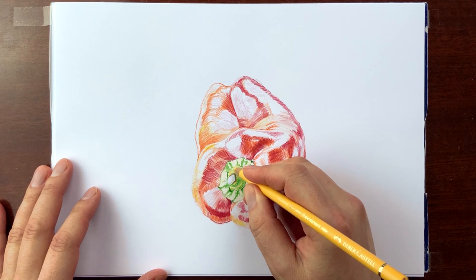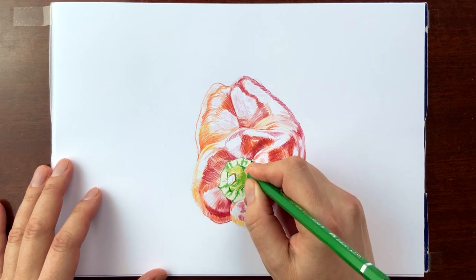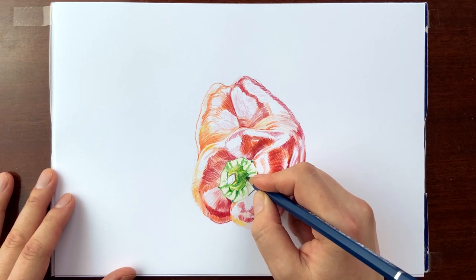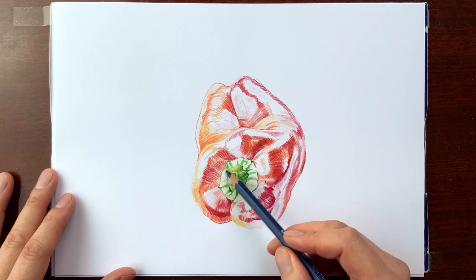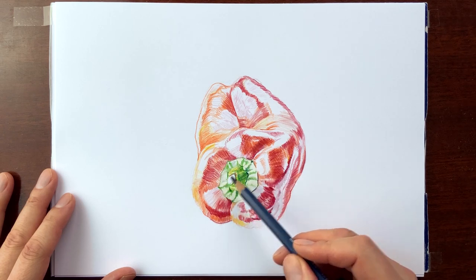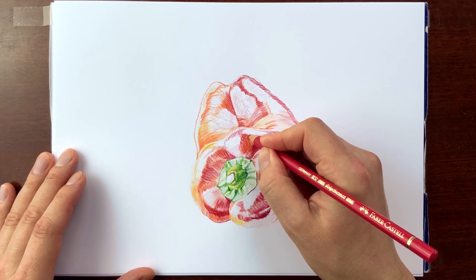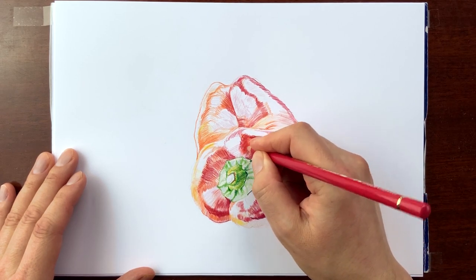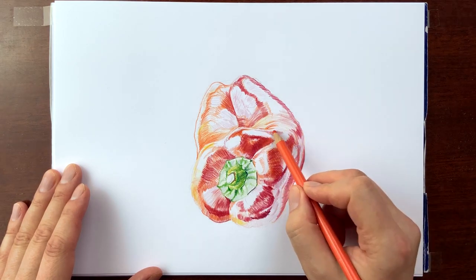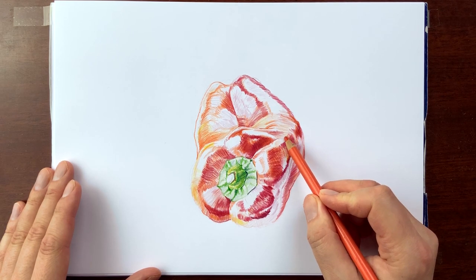You will get more intimate with the paper you are drawing upon and with your drawing materials. It is a sensory experience of touch, too — not just a visual encounter. Your hands will learn to feel their way around and across the vast emptiness of the blank sheet. Whites come in a variety of shades, ranging from the most supportive cream hues to the most daunting snow white — daunting to draw on, as you are up against the brightness that will expose any error. Sometimes you will need to draw out of your wrist, sometimes out of your elbow, other times out of your shoulder, and occasionally even your hip.